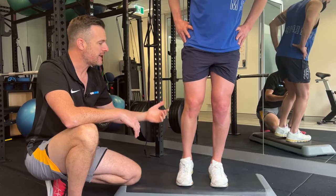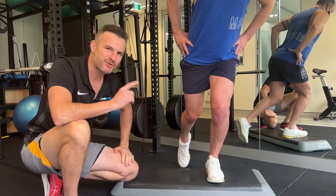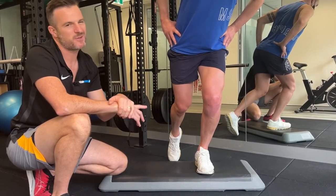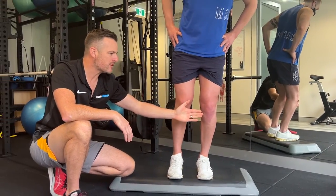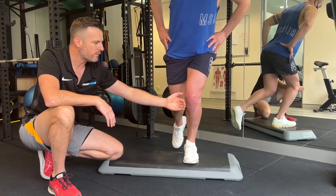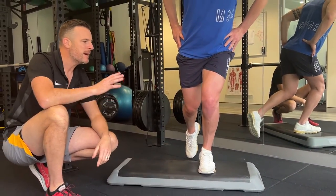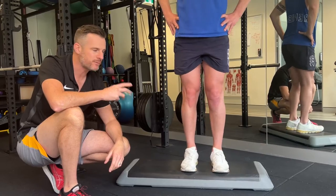We've got to try and change that. He's not allowed to let that knee go too far forward either - not because of pain, but because of patterning. On the left one, can you see how he can control that a lot better? Because he just hasn't had all that time of surgeries - he only had one surgery on that one, but he has started off with a little bit of deficit of hip control, just not as much as his right. We'll keep him at this range for the next couple of weeks. He will naturally let that go further forward as his confidence, strength, and pain allow. Obviously he's not allowed to go forward if it rolls in, but if he can keep going forward and it stays in a straight line with no pain, happy days - and that'll help him strengthen that up.